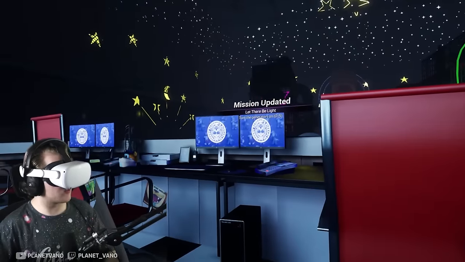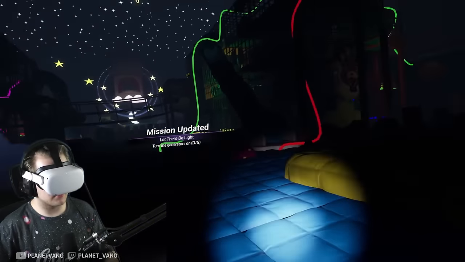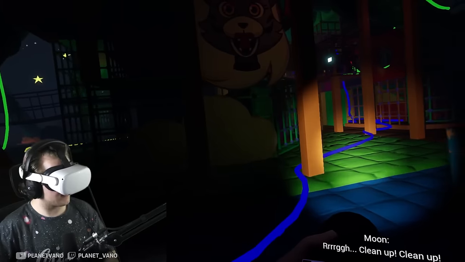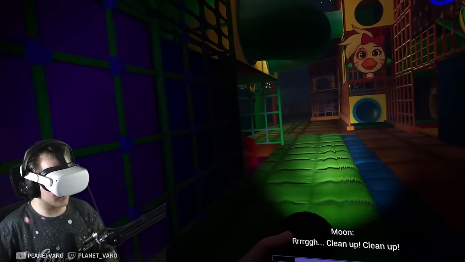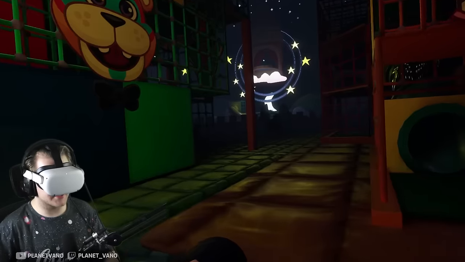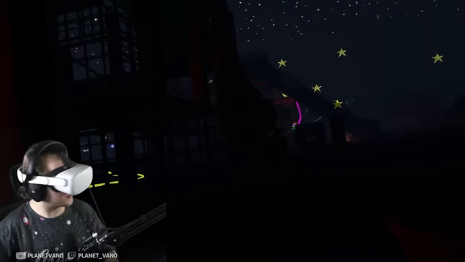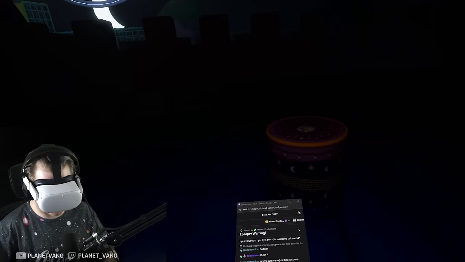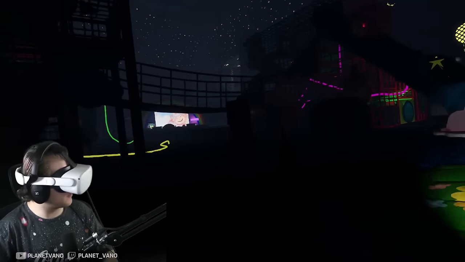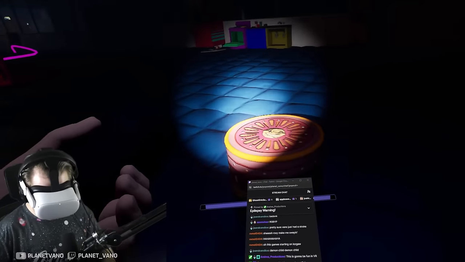Alright, let's one shot this. I don't know where you start. Hit this. Okay. That's what we're starting with. Oh, you start over there. Hello, buddy. Oh, this sucks. Oh, I hate this. Oh, this is terrible in VR. Oh my God, this is terrible.